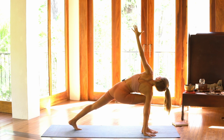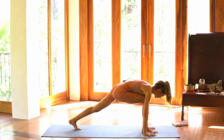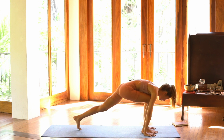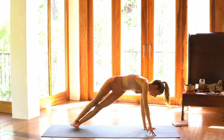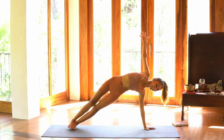Reach the left fingertips up towards the sky. Exhale, place left hand on earth. Bring the fingers really wide. Suction cup the hand to the earth. Roll to the outside edge of the left foot. Bring right foot on top of the left. Reach right arm up to sky, side plank.